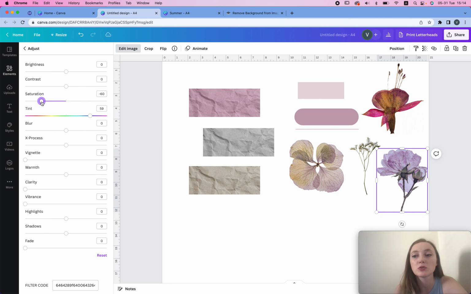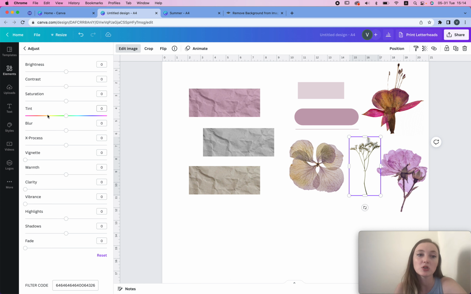And I can also reduce the saturation, so then I get a more monotone image. I can also adjust the warmth of the image, so again that adds its own thing. Okay, so let me just go back to my normal, and this time I'm gonna use pink. I'm gonna remove the saturation and reduce the warmth, so it's kind of like a bluish pink that we're gonna use. And I'm just gonna do the same with all the images.